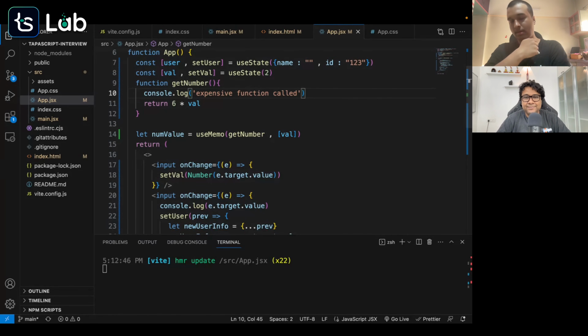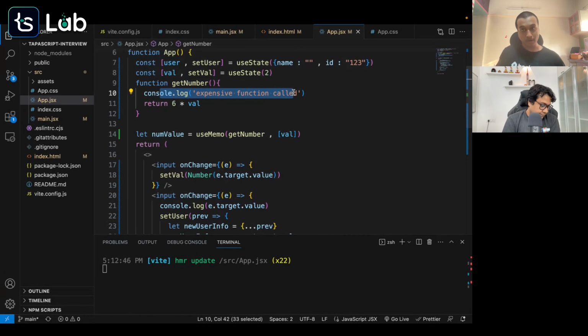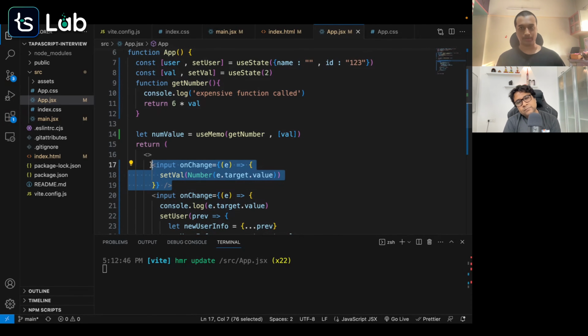So that actually is a really important thing, because application of such functions, memoizing or caching, there's no such formula. It's always a rule of thumb. And the thing over here we always remember is why. Now let's understand from our example itself. Why did we use memo? Because a function was expensive. But the more important part over here is that this particular value we are not changing that often.